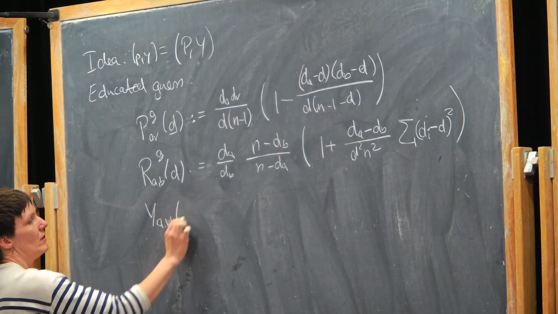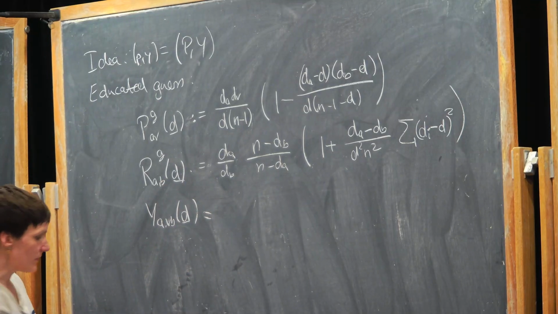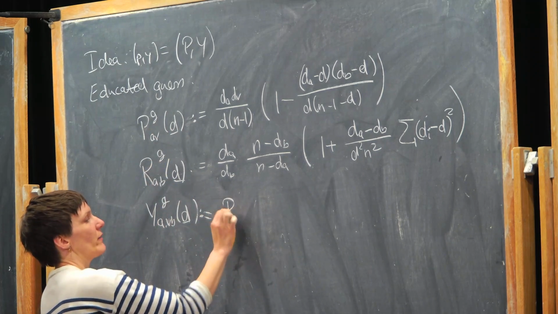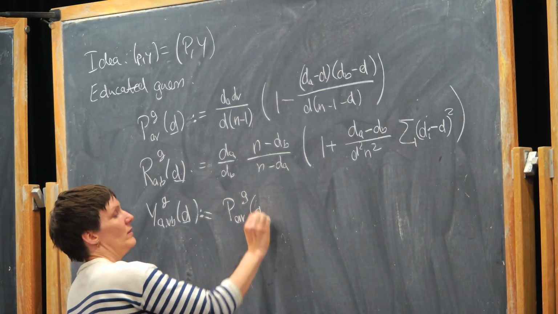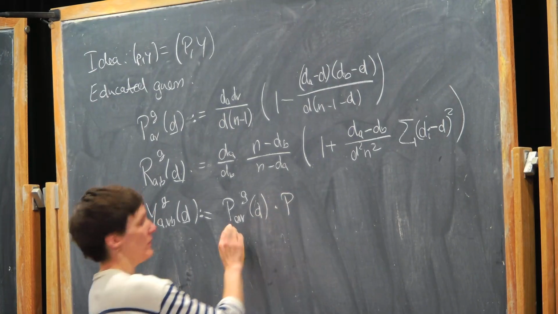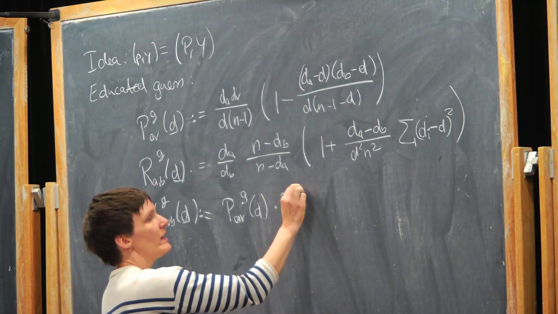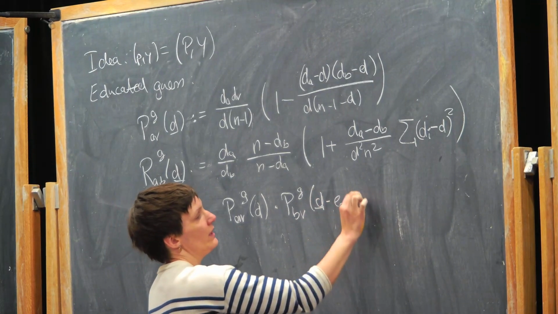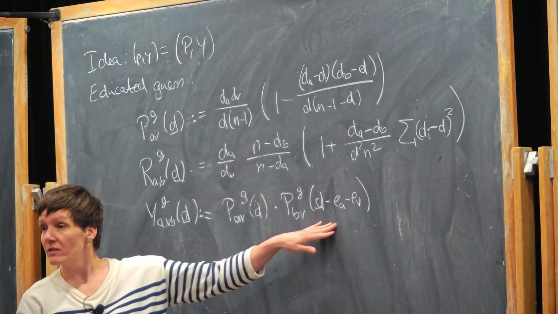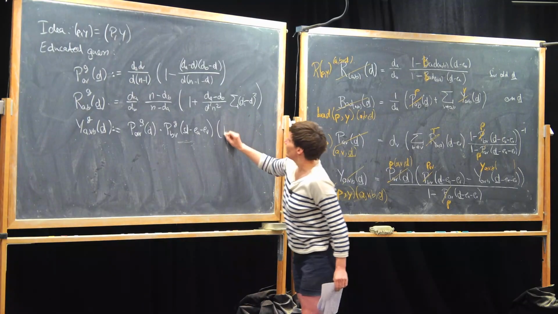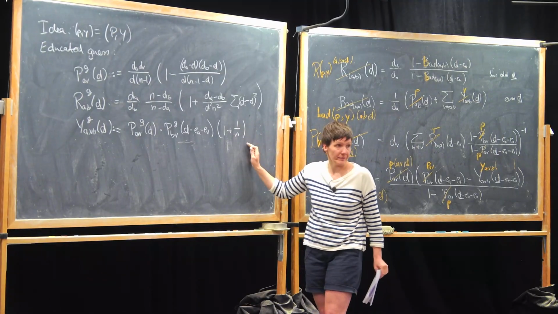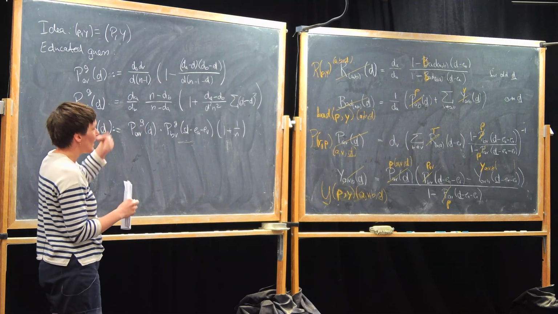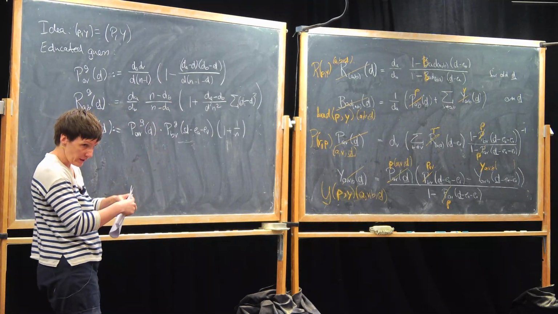And the Y probability is just the guessed one, sorry, is what you guess for the path probability times what you guess for the edge probability, what you guess for the other edge in the slightly twisted sequence, E_A minus E_V. And then it turns out that this is already a really good approximation, and you only need to add 1 plus 1 on n. So these are our guesses for closed formulas of what a fixed point should look like.